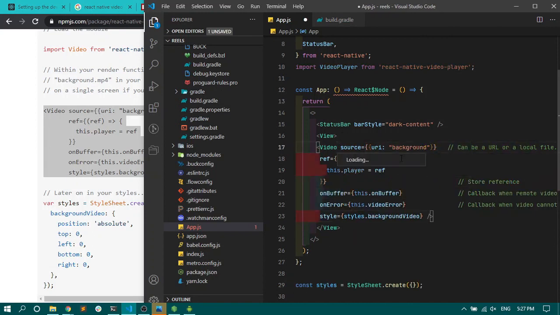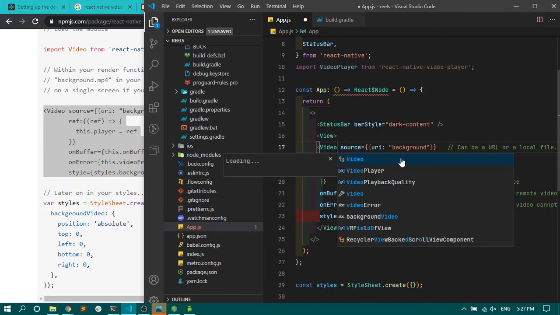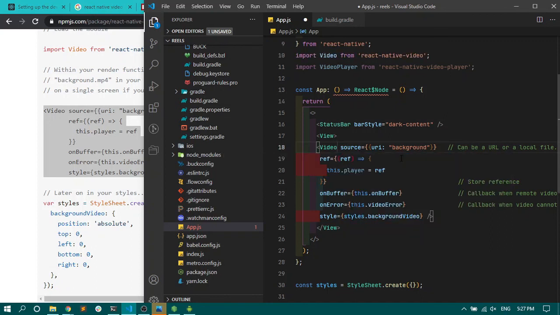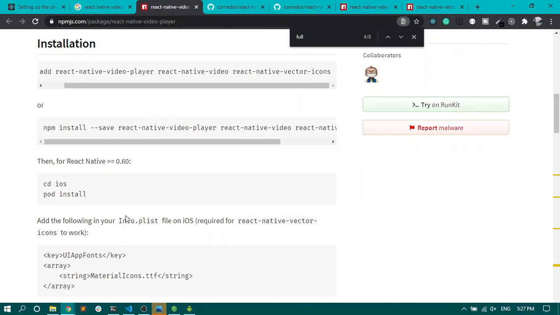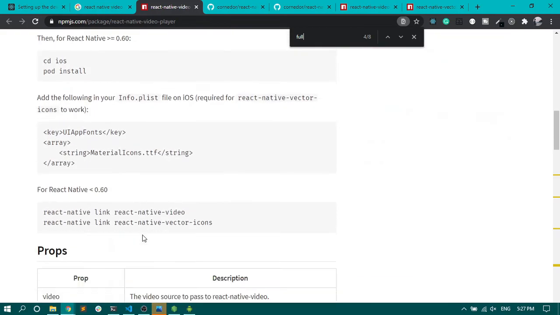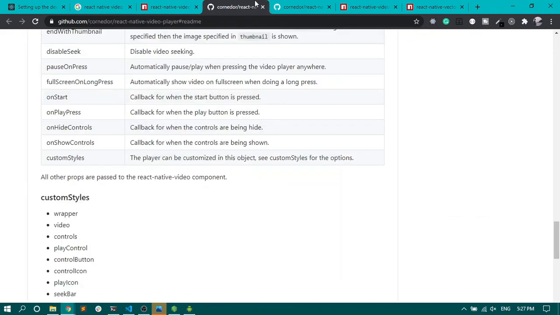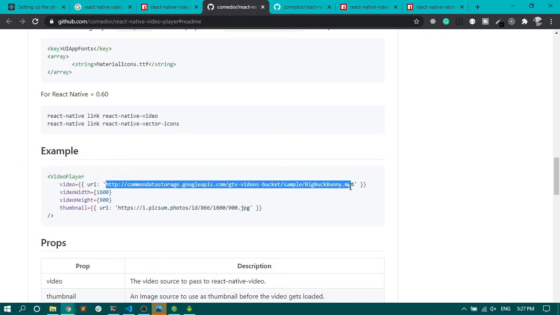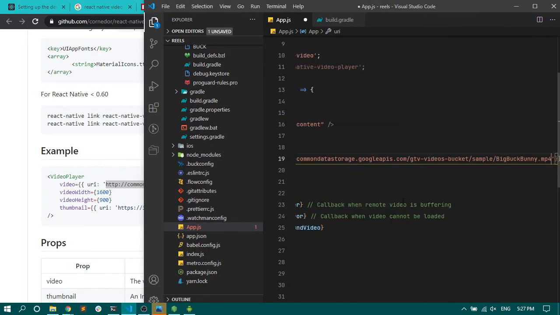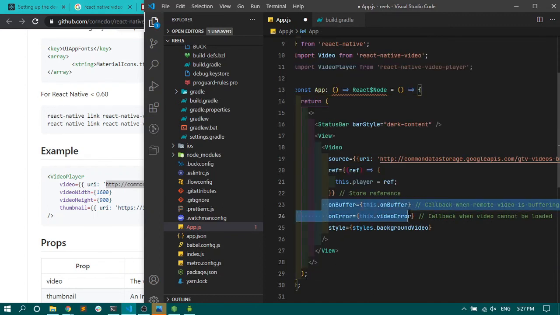This video is from React Native video, and the URL or URI which we need is from here itself. So we will get this URL, copy and paste here.